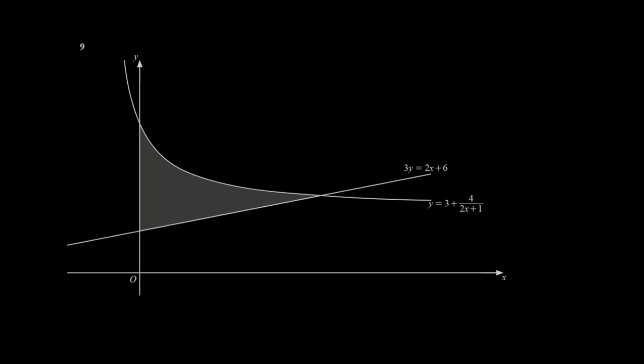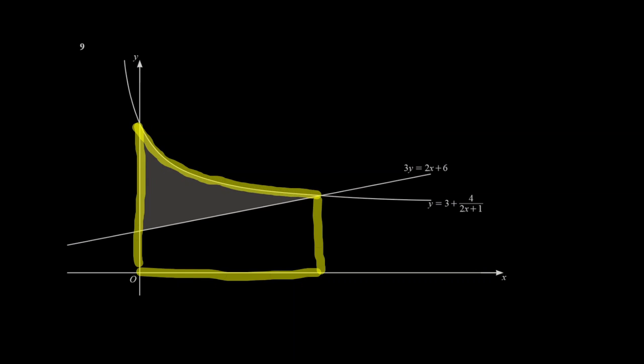But instead of categorizing it in your mind immediately as an integration question, I think the first thing you want to do is to say, this is actually just about finding the area. And so if I want to find the area of the shaded region, then really what I've got to do is I've got to find the area of 2 other shapes. So I've got to find this area here, the area underneath the curve, that area there, which I will refer to as area 1. So that's 1. And then what we've got to do is we've got to find the area underneath the line, which is this thing here.